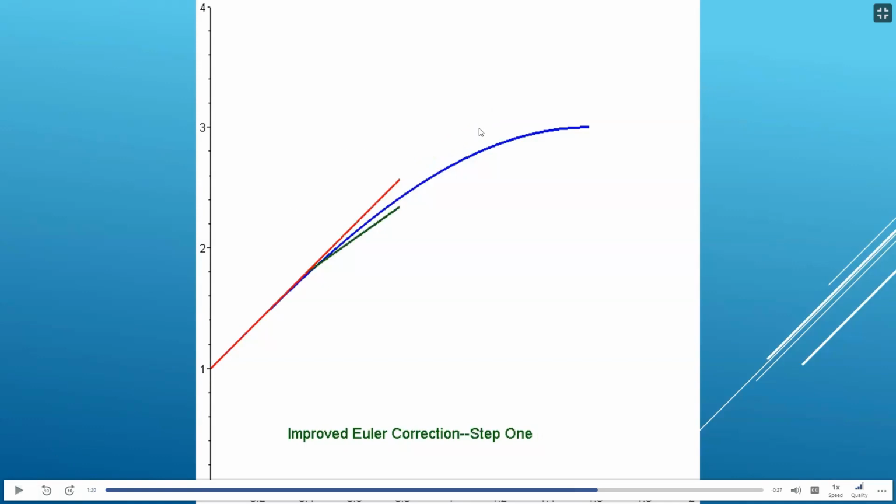So that half of the Euler step up here got redrawn down here. So the improved Euler's method correction, step 1: we went halfway up following Euler's method, and made this improvement based on the direction that up here would have indicated. And the direction up here indicated, well, things are concave down, so maybe we take the direction we would have gone in up here and go back here and go in that direction, and halfway up, and maybe it'll be more accurate.